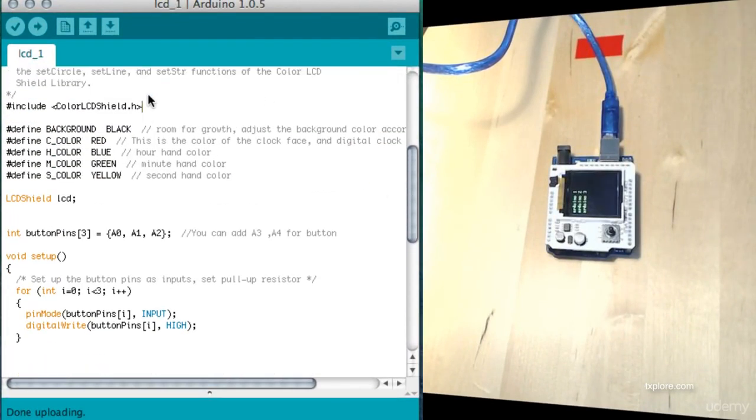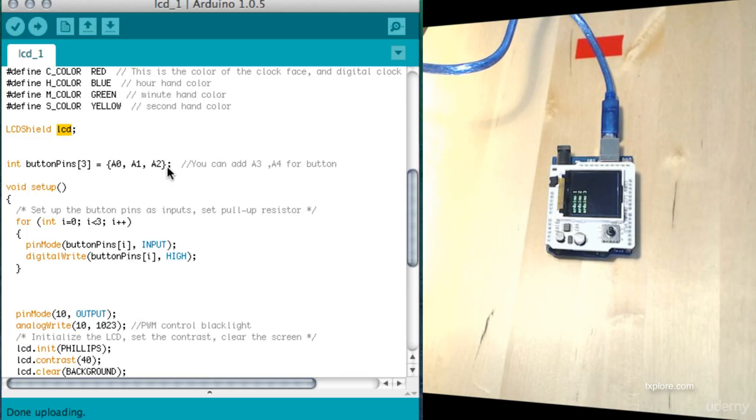First of all, you need to include the library, the color LCD shield library. Don't worry about those little things at the moment. I'm going to come back to that in a minute. We declare the LCD object. Then we create an array that contains the analog pins. We're going to use analog input pins that are attached to the joystick.